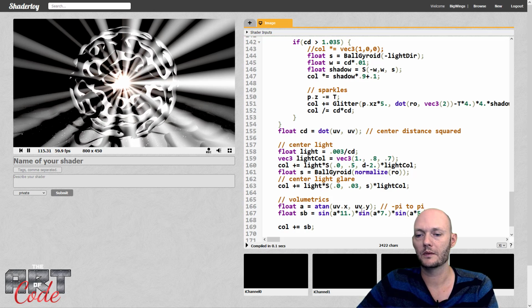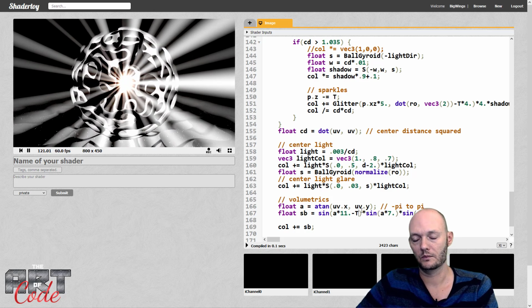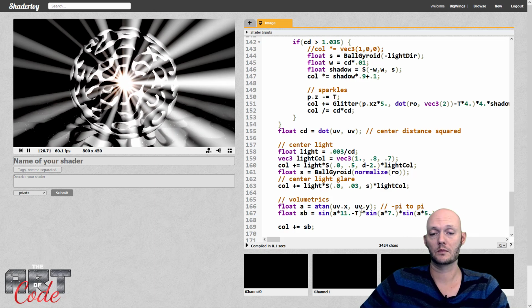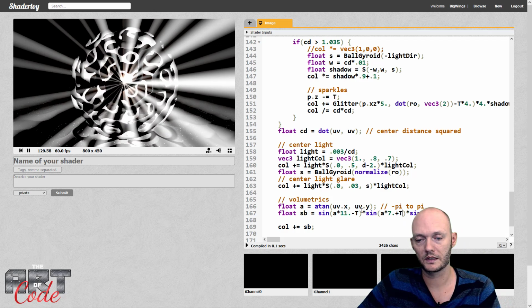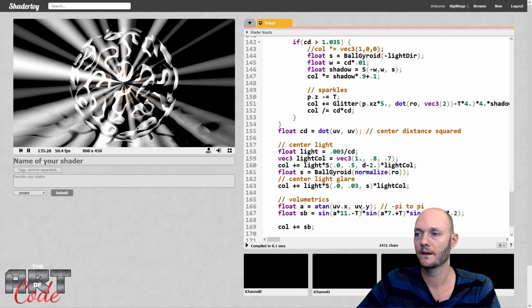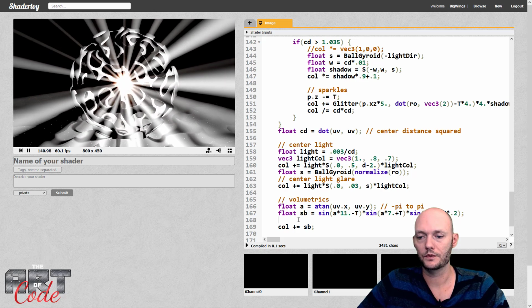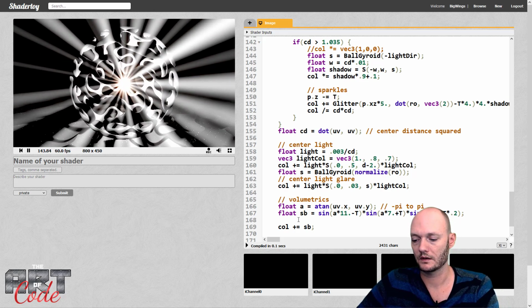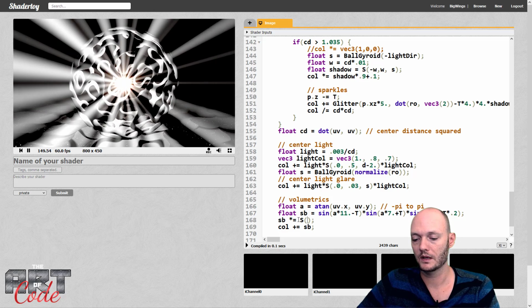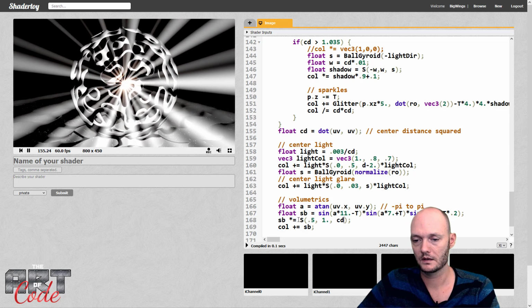So that gives us a more complicated shape, and then I move the phases of these. If you move them counter to each other, then the overall object doesn't rotate too much in one direction or another. So I could do say plus t, minus t, and plus t times 0.2, let's say. And that gives you something like this. And then if you just cut out the center, I can do, say, SB times equals the smoothstep of 0.5 to 1 with the center distance. Actually, I should make this smaller.